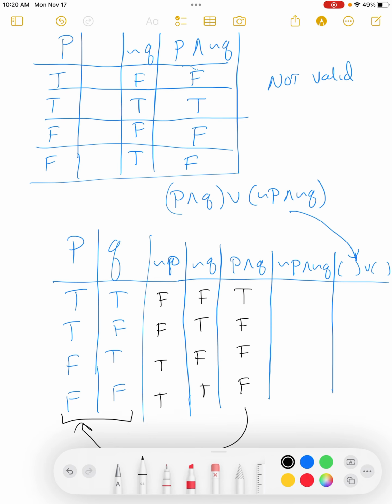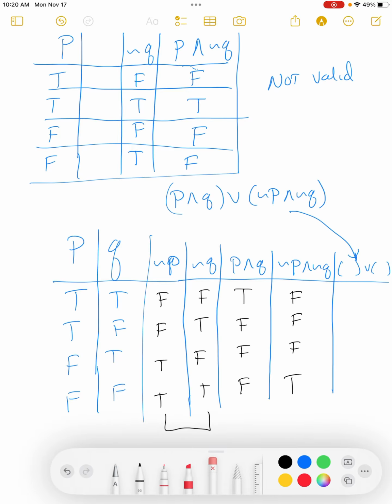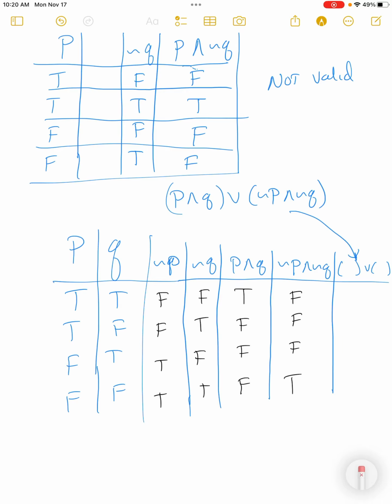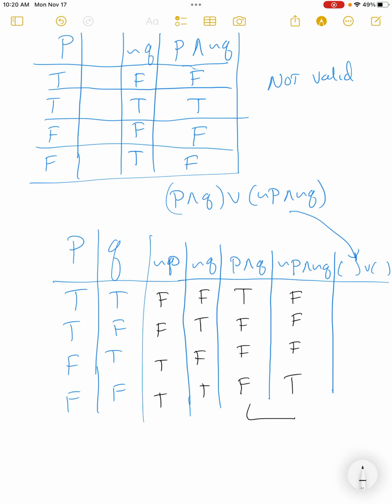Over here, negation of P and the negation of Q, right? So what am I doing? I'm not looking at these columns anymore. I'm looking at these two columns with the same AND. So as long as one of them's false, the whole thing's false. And I get that guy. And now I have an OR. And the OR is between these two columns right here. And the OR says if somebody's true, the whole thing's true. So the first one's true, but there's nobody true here. There's nobody true here. And there is a true statement here.